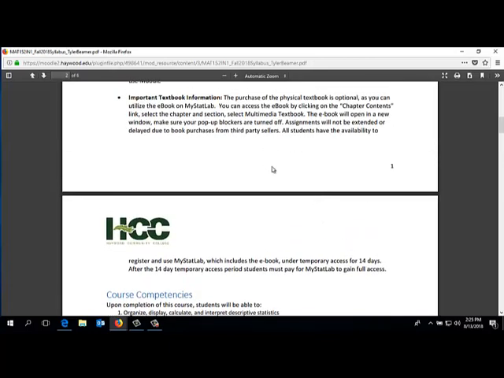You obviously have to buy MyStatLab at some point. You can do a 14-day temporary access to get started in the course. Say you don't have funds to buy the textbook quite yet. You can still sign up for the class in MyStatLab with the 14-day temporary access and get started. Then at some point you'll have to convert it to full access when you get the funds. All of the work that you do under the temporary access will be saved.